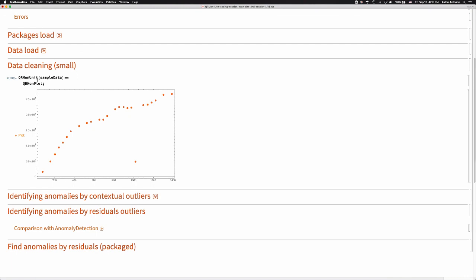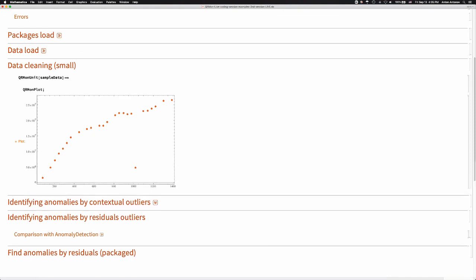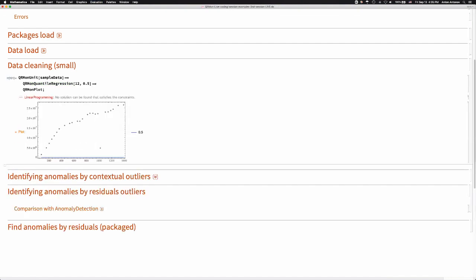I'm going to iteratively build up this pipeline and try to make the cleanup, right? So first I'm going to make a quantile regression fit. Say I usually use 12 knots.